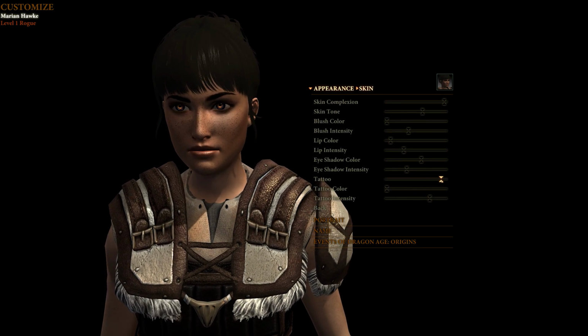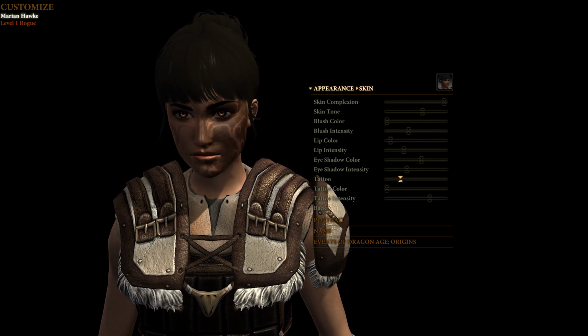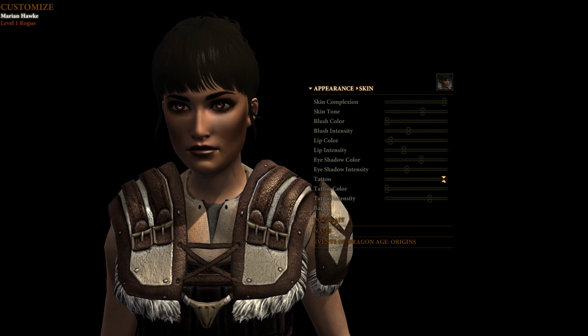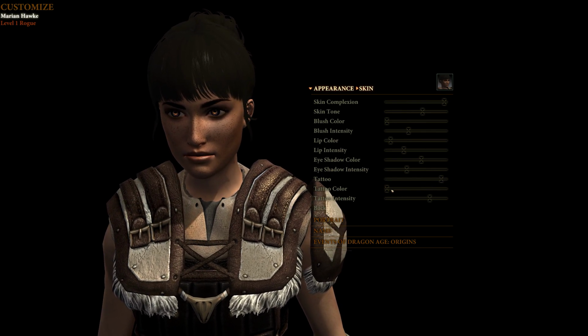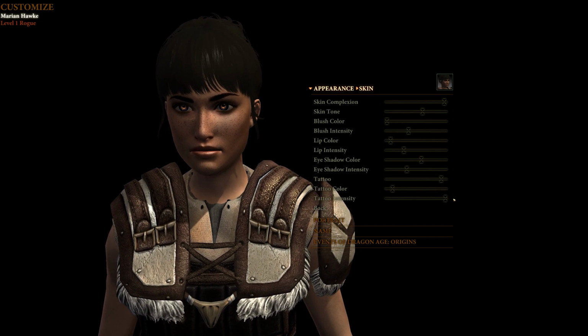So it goes in the tattoo slider section, actually. Unfortunately, you can't pair a tattoo with the freckles at the same time. You have to pick one or the other. Once you do, you can play around with either the tattoo color, just like you would a regular tattoo, or even the tattoo density.